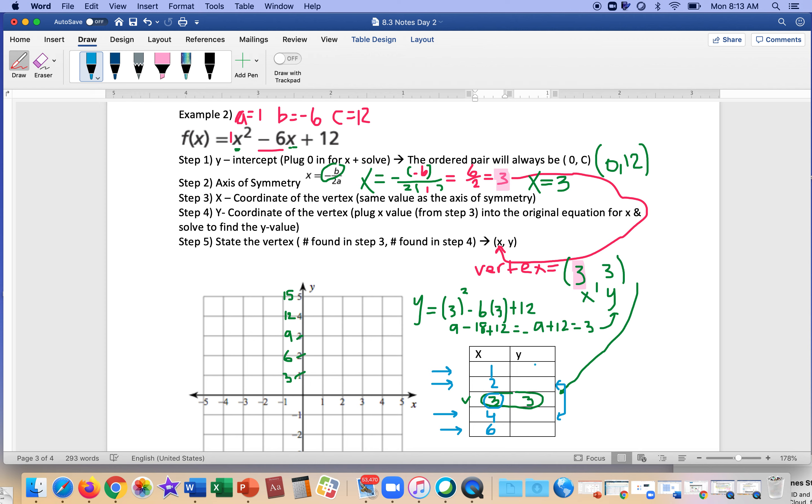So let's plug in 1. So if I had y equals, and I do parentheses, 1 squared, minus 6 times 1, plus 12. I would get 1, minus 6, plus 12. And then we would get negative 5, plus 12, which would get us 7. So in went 1 for x, out came 7 for y. So our output is 7. So that ordered pair is 1, 7.